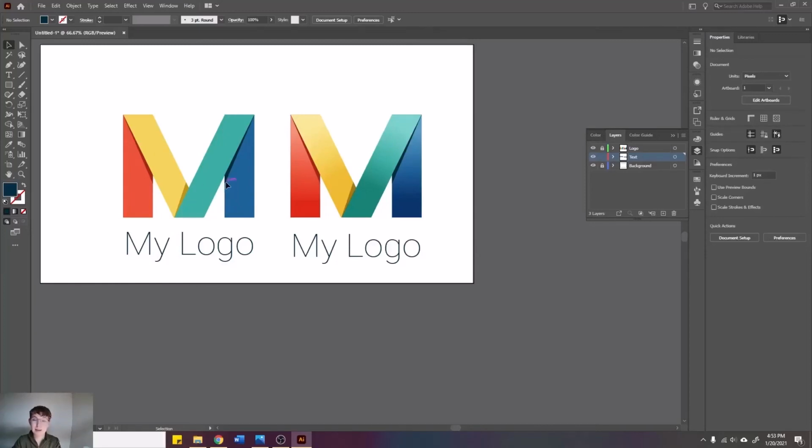And honestly, if you're making it really, really tiny on print, I might even remove these shadows and just do the solid colors, because then your colors will show up really nicely, and your customer or client is not going to notice the difference when it's that tiny, but those colors will come through. So that's a good tip there. But yeah, use your more 3D-ified, if you will, logo on pretty much anything web, because it'll show up nicely.